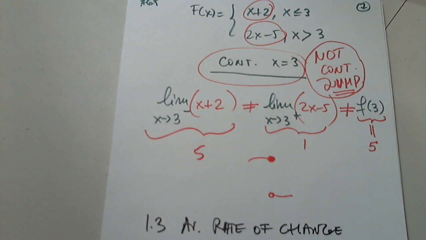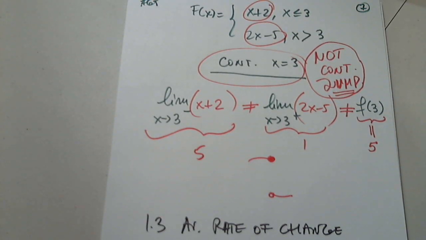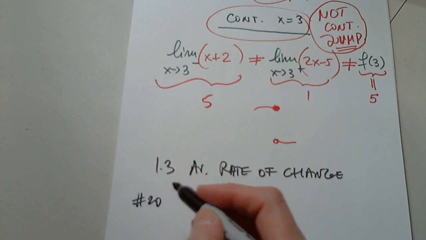Okay, so let's choose any function, any problem. We're asked here to find the average rate of change of the given function between 1 and 5, between 0 and 6, between -4 and 0, and so on and so forth. Please choose any function. And let's find the average rate of change. We do 20. Very good. So let's look at 20.